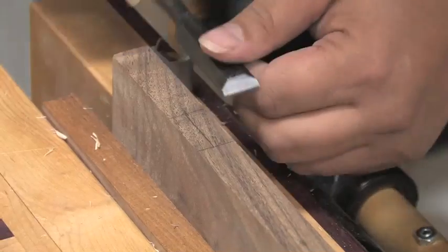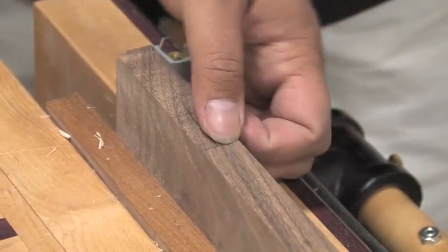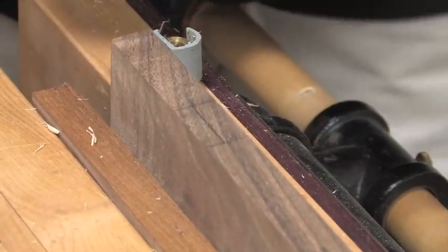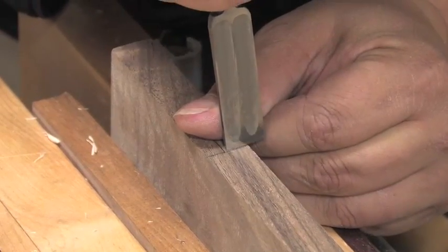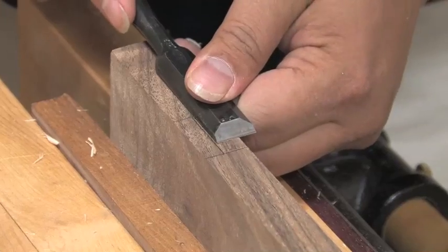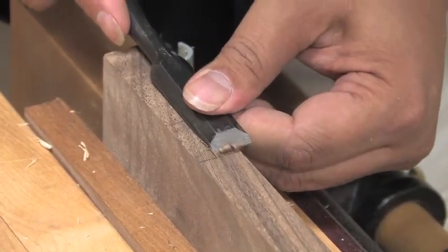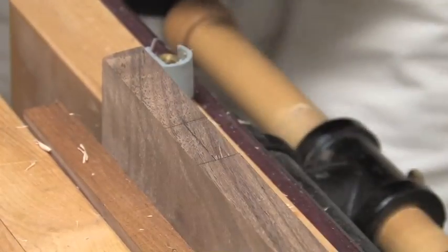So just that little tiny tapping went deep enough that now you can just pare away a little bit of the material. You can see there's a nice little shoulder line there now, around where that marking was. And you can then go back and clean up, get a little bit closer to that line. Ultimately you won't touch that line until your very end.